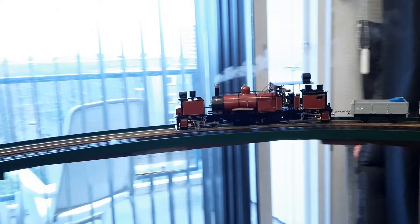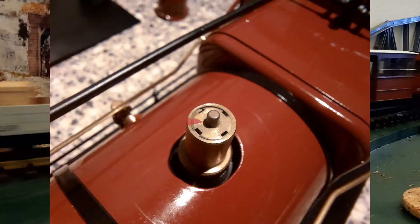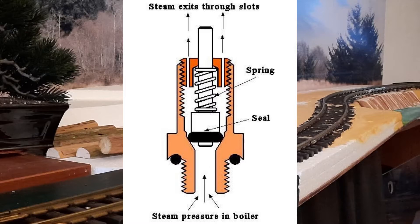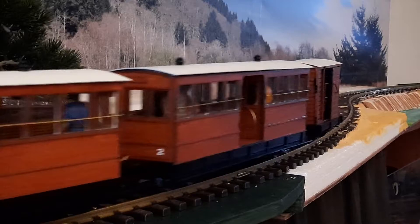Another thing that I've done on my own initiative — and I've done it to all my locomotives — is on the safety valve I've marked a line running through the inner and outer part of the valve housing. Why I do this is it's a visual check to see if the inner part of the safety valve, which governs the pressure that the safety valve goes off at, has changed at all. I do that because on my very first locomotive the inner part of the safety valve started rotating, which meant that the safety valve was going off at a much lower pressure than intended.